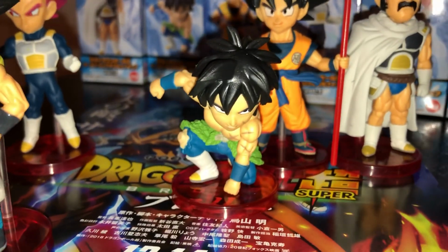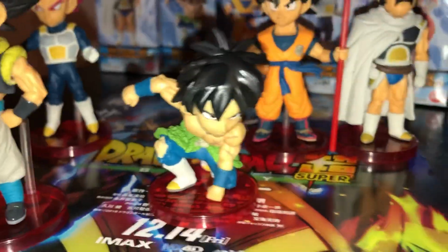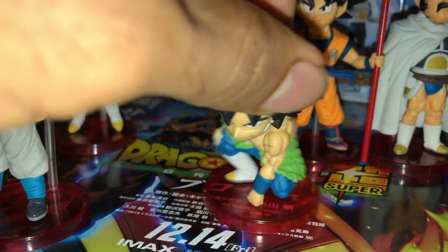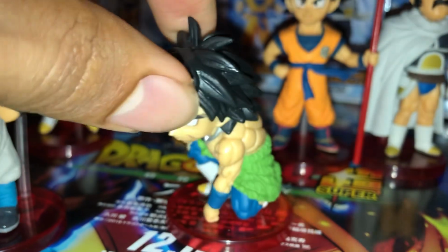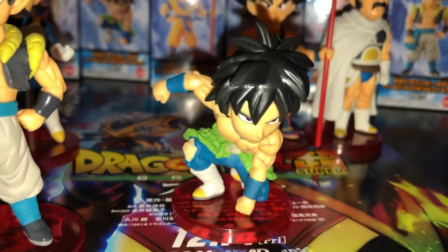Actually, the second most unique one is, of course, Broly. And I actually do enjoy his new design. I probably will love Broly as a character after I watched the movie, because I actually did not like him before he was rebooted. I like to call it a reboot. I don't believe in canon or anything like that. I like his new design.